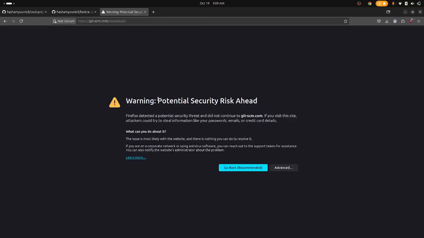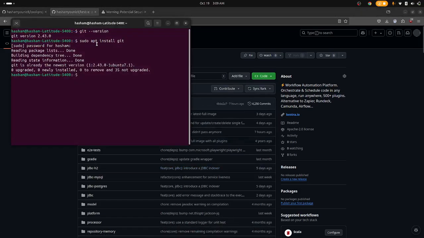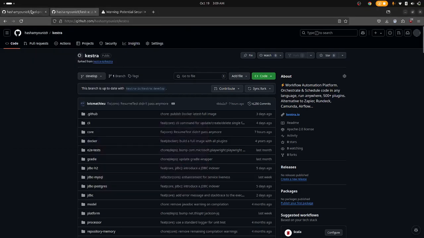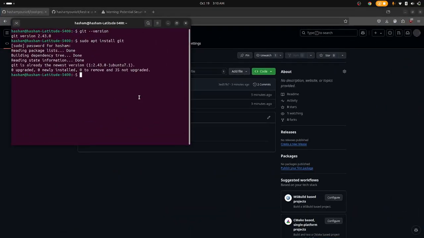Let's just wait for a second. Okay, let's forget it. You'll have the option here to download the exe, and just like any other software, you need to click accept and all that stuff, and you will have git installed on your PC. You can check it using this command on Windows, Linux or Mac. It works on all platforms. So we were going to clone this.